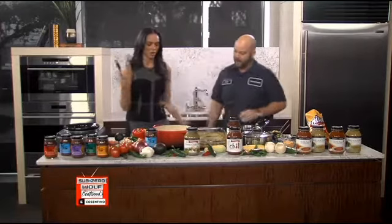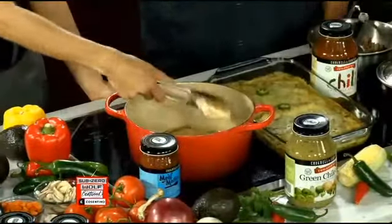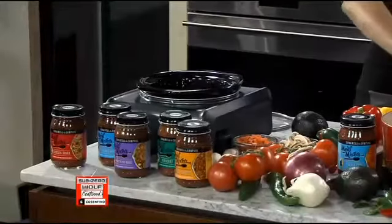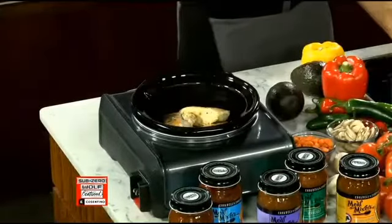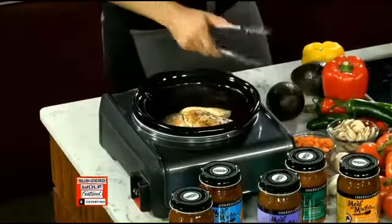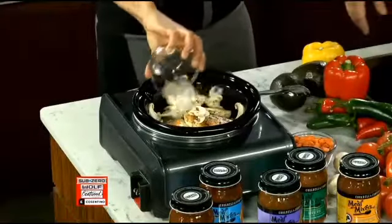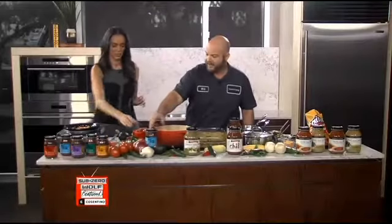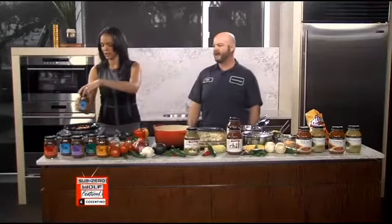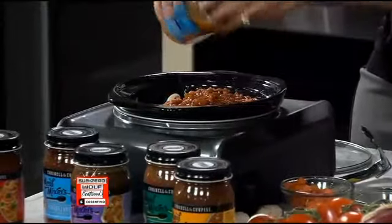Okay, let's get this party started. What are we making first? We've already seared off a little chicken here, and if you'd like to go ahead and put that in the crock pot — we're going to let the crock pot do the cooking for us today. You can add other stuff too for chicken cacciatore. We already have the carrots, onions, and mushrooms in there. Just open this up, pour it in, cover it up, and we're going to let that go on high for four hours.